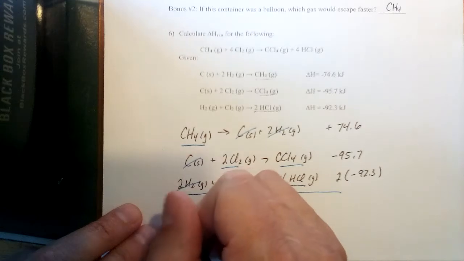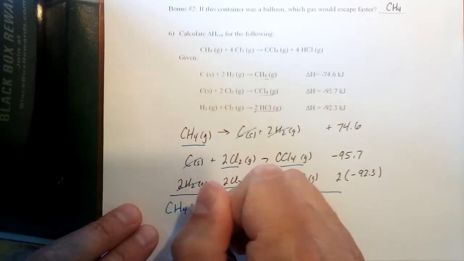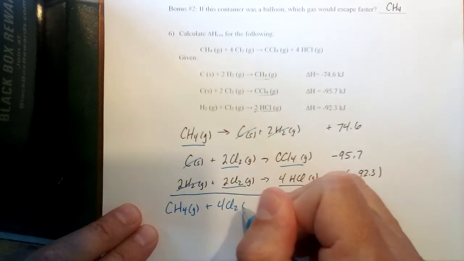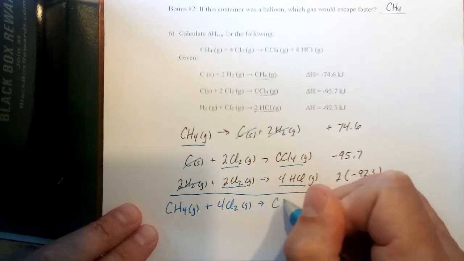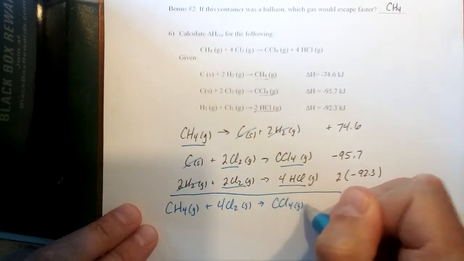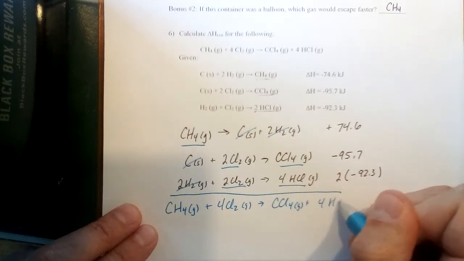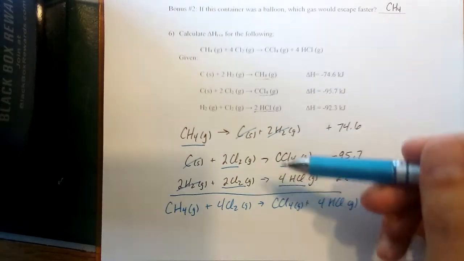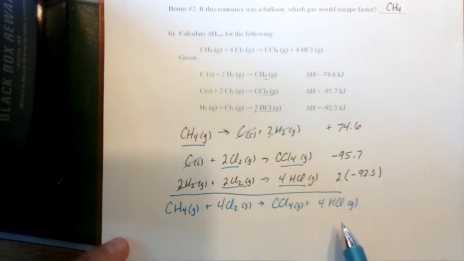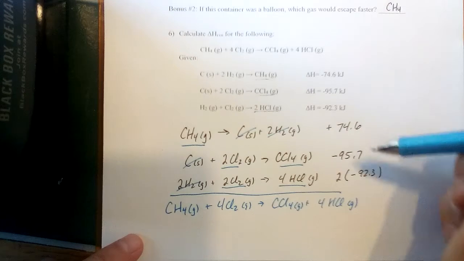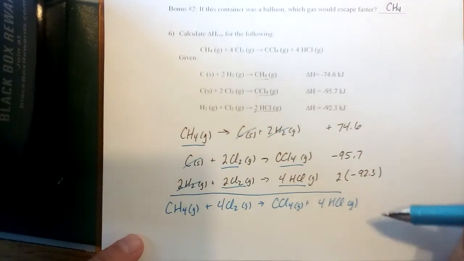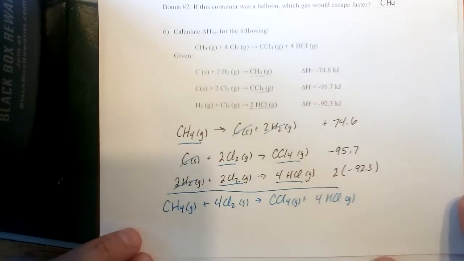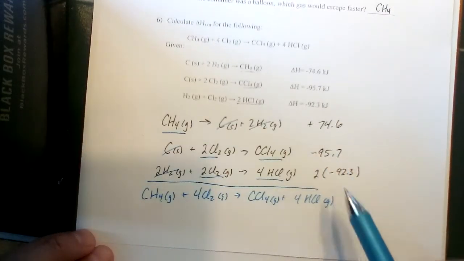But everything else comes down to my combined equation here. 4 moles of chlorine, 1 carbon tetrachloride, and 4 of hydrogen chloride gas. Now, what Hess's law says is if those reactions can be added together to make the target reaction, then the corresponding enthalpies of the reactions we used can add together to make the enthalpy of our target reaction. So I just need to combine these enthalpies, right?